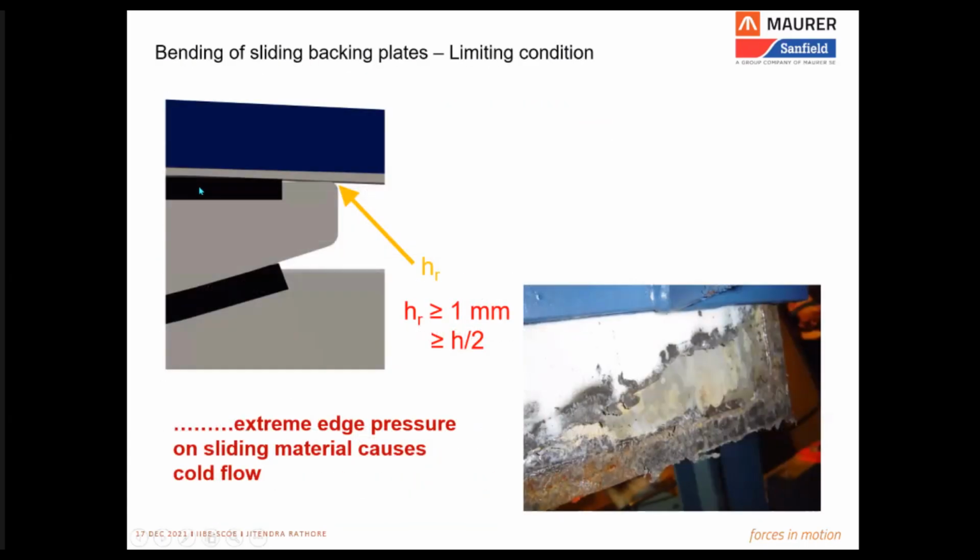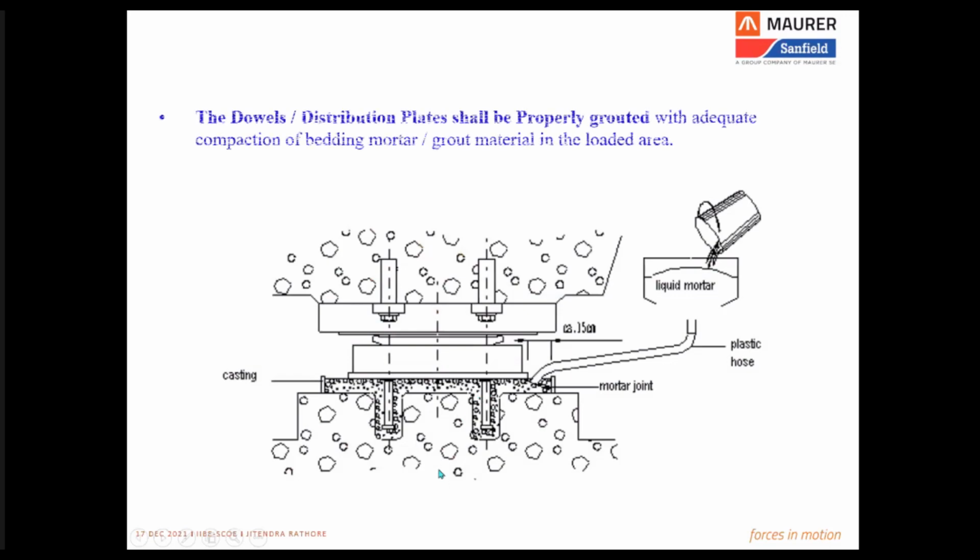One of the most common failures in such bearings is this: when the sliding material is uniformly loaded, it has a certain thickness for the purpose of providing the translation, but when the plate buckles, the sliding material at the periphery is squeezed out, and there is also a steel to steel contact which renders the bearing totally non-functional. So this is another installation aspect which we must ensure is fulfilled.